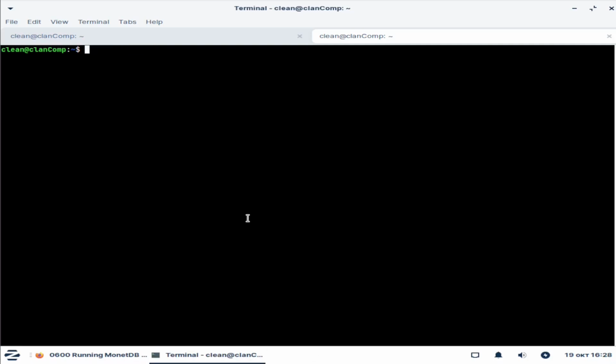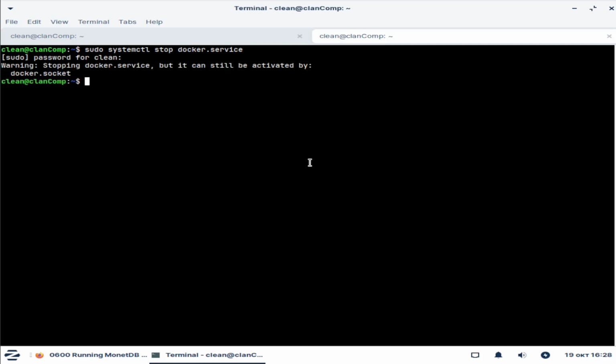We will now see how we can remove Docker engine from our computer. First, we will stop Docker services. And then we will remove also this other Docker service. And then after that, I will uninstall all of the Docker packages.